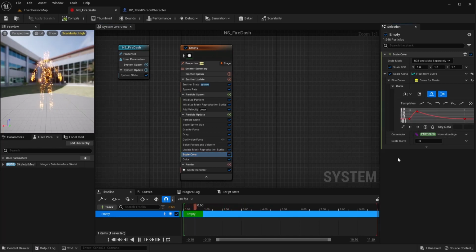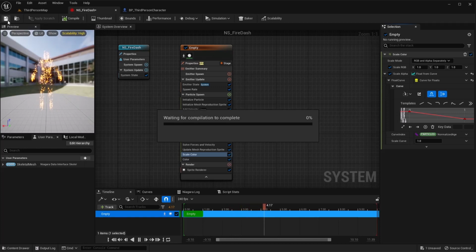And for this, you can do kind of anything here, but you really want it to be 0 right around the end, so it looks like it's fading away. You can do something like this ramp, or you can do a linear ramp. So for now, we'll leave it as the linear ramp down. And that's really all we want to do here for now.